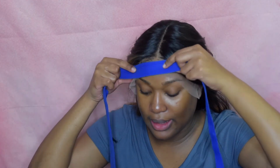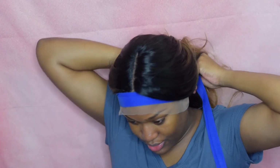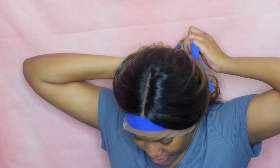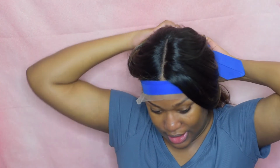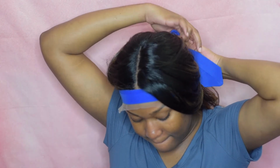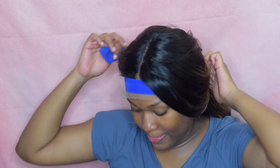Alright, so I'm gonna go ahead and tie it down. I'm improvising. I cannot find the thing to tie my head with at all, so I'm just improvising with a tie that I don't really use. I'm tying it down just so that it will stay. Alright, so tied it down.